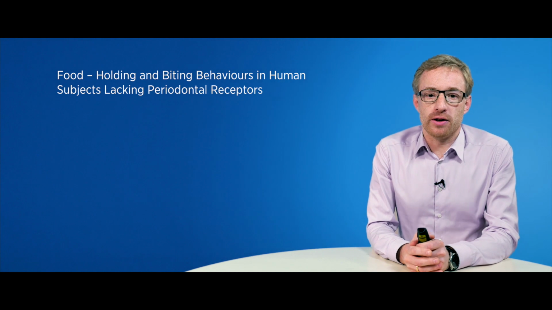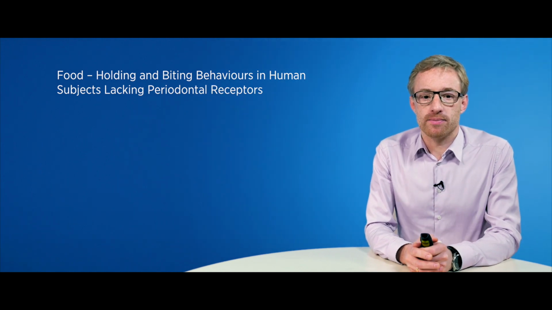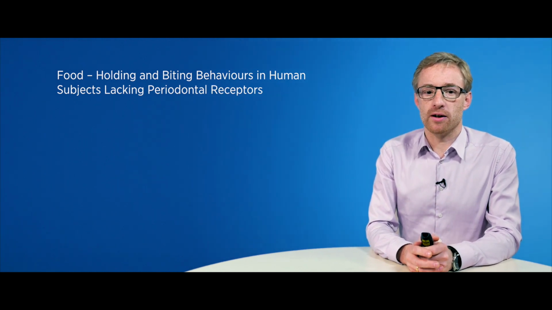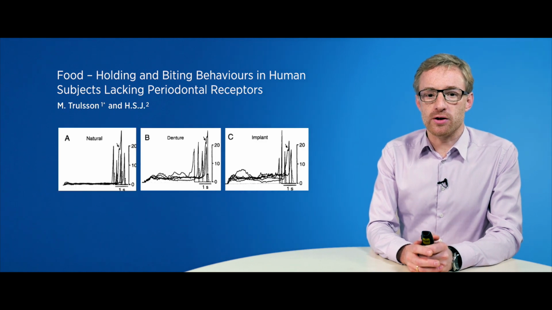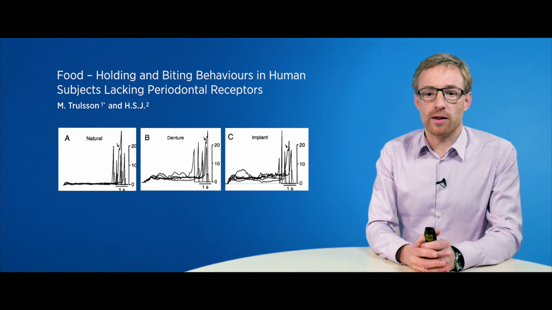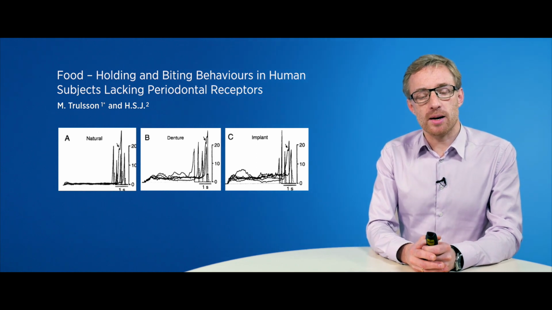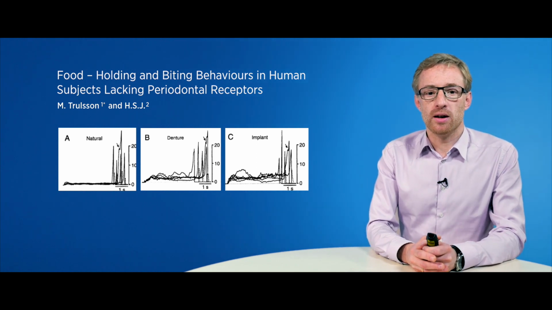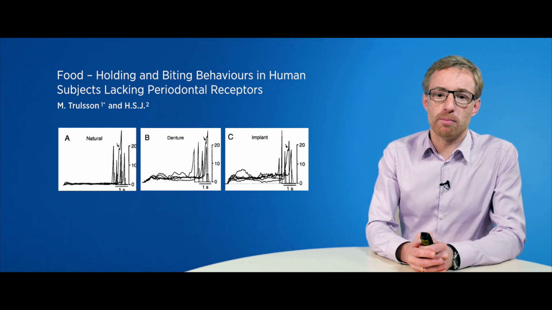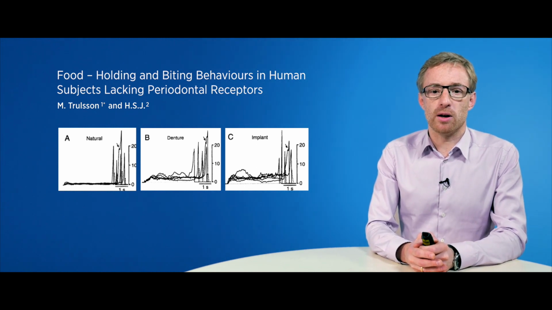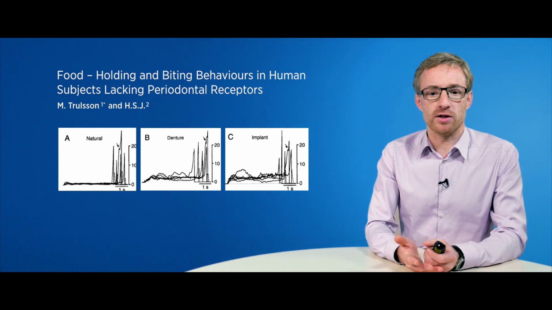He compared natural teeth with complete dentures and implants. In this slide we see the hold and biting force. The patients with dentures and implants lack the receptors, meaning they will not feel where the peanut is and have another interception than patients with teeth. It will give a different pattern in the holding and biting phase, so it's not so much about the biting force as it is about the precision.